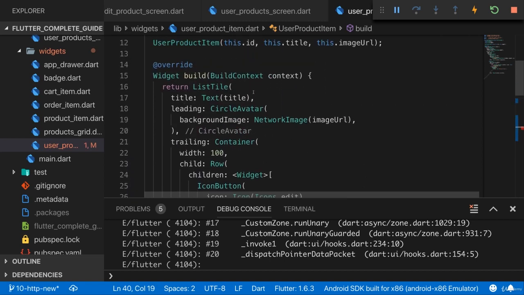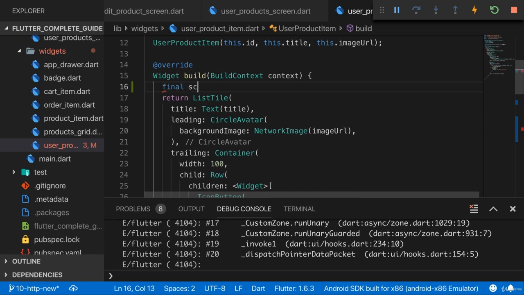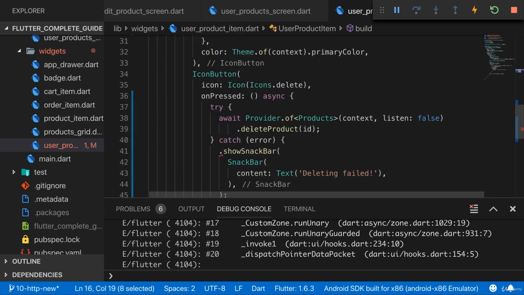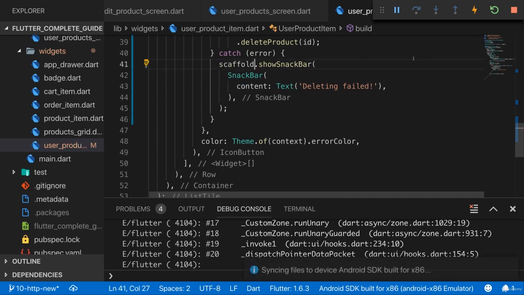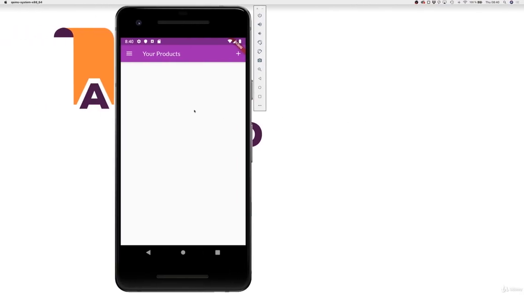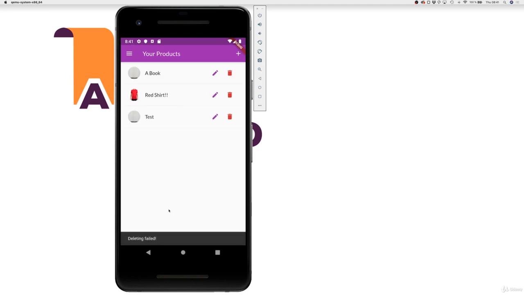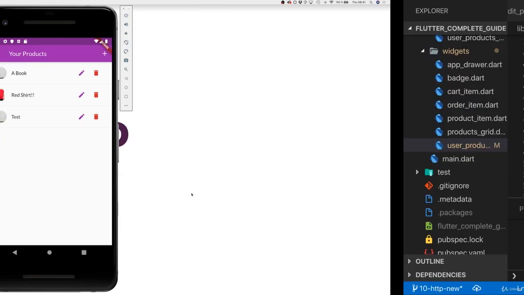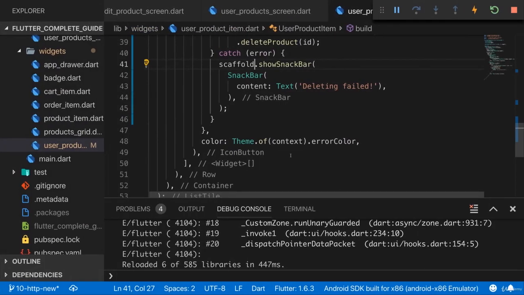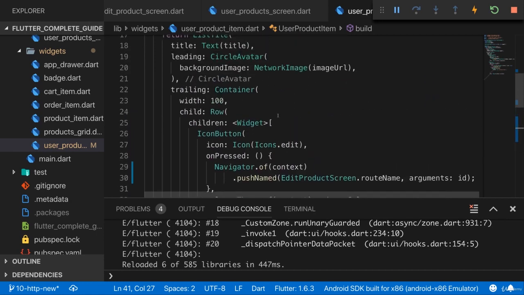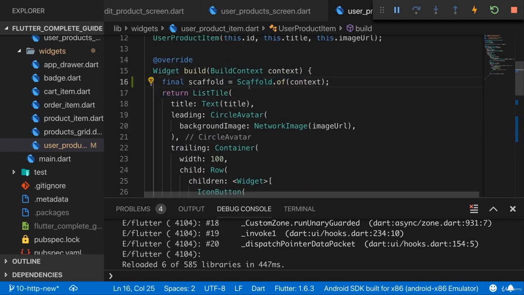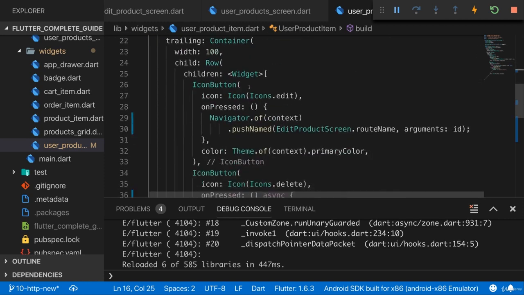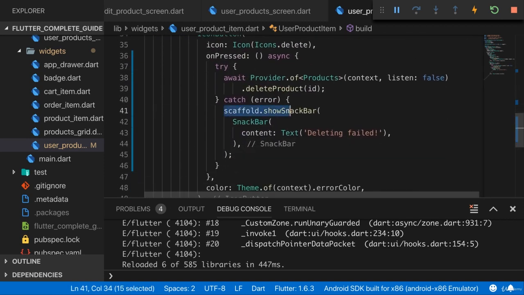Solution for that is to go to the build method and get our scaffold here, store that in a constant variable with Scaffold.of(context), and then down there I just use this scaffold variable instead of refetching access. If I do that and I now delete this, now you see this works, and now we have 'Deleting failed' here at the bottom. So now it's showing that scaffold works because now we're getting access to that scaffold outside of our future, earlier when we built this already. And therefore, we already have access to our scaffold no matter if this rebuilds or not. And hence, we can now use that down there.